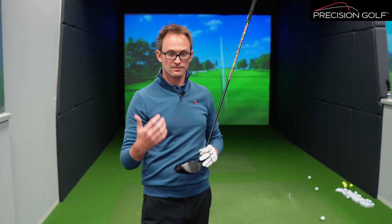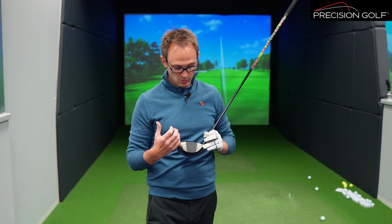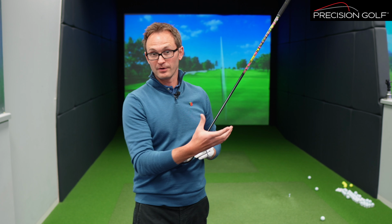There are other heads that, if you're a little onto the heel side, you tend to spin it a lot, and that can lose a little bit of ball speed as well. But there are heads that are especially good at keeping spin down out of the heel. The Callaways have always been particularly good on the heel strike. Something like an LST Ping, maybe the previous models of the TaylorMade, the Stealth in particular, Stealth Plus, those have been good at keeping spin down out of a slight heel strike, which keeps some of the flight strength.